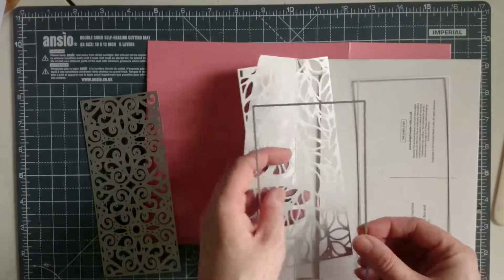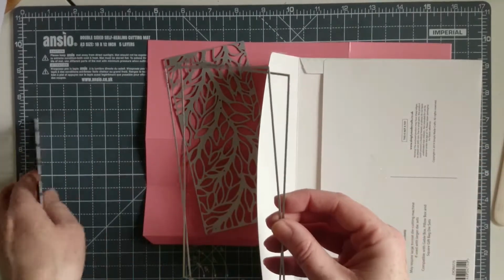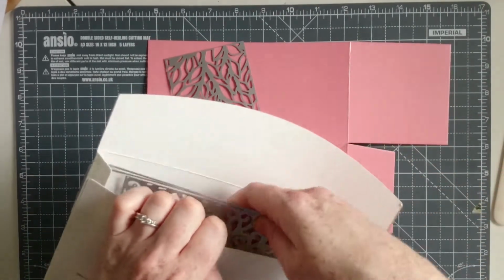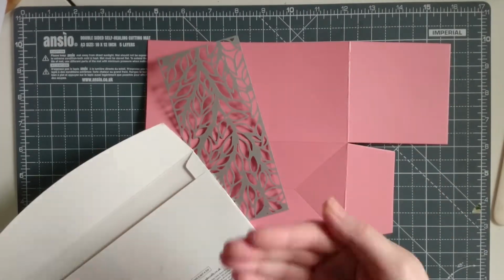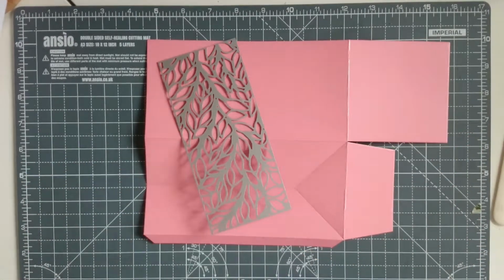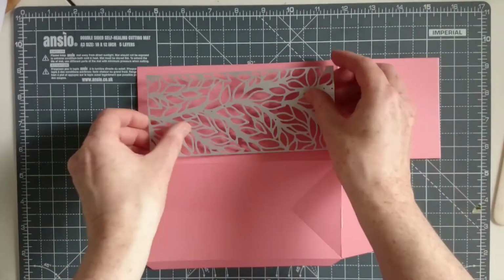So we're just going to be using the inside edge at the moment, and I will pop a photograph here of a lantern that I made with the trellis panel cut out again in contrasting cardstock and glued over the top of the lantern, just for a different look. So you can use these layered up. Okay, so back to this one.